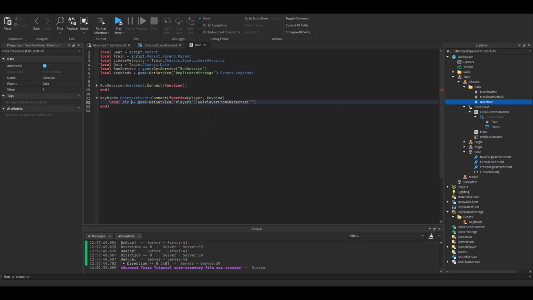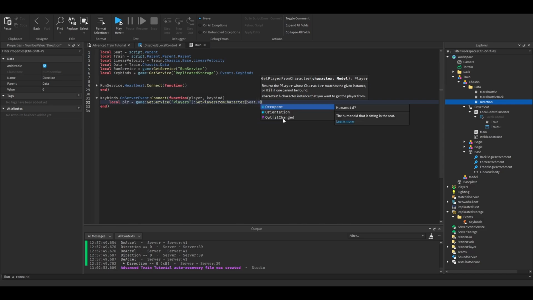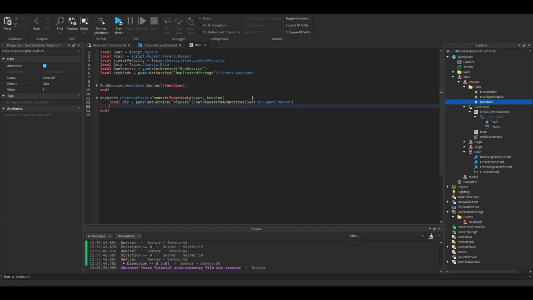Now seat dot occupant dot parent is the character because it's the humanoid. Let me add a check: if seat dot occupant not equal nil first, so it won't give any errors.